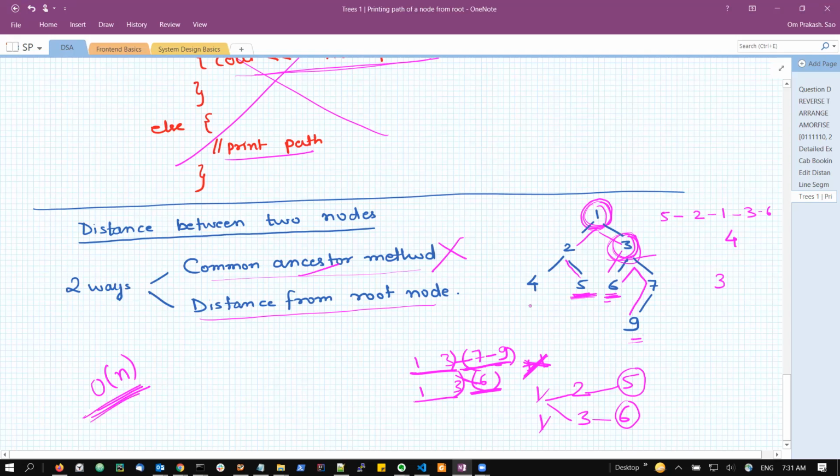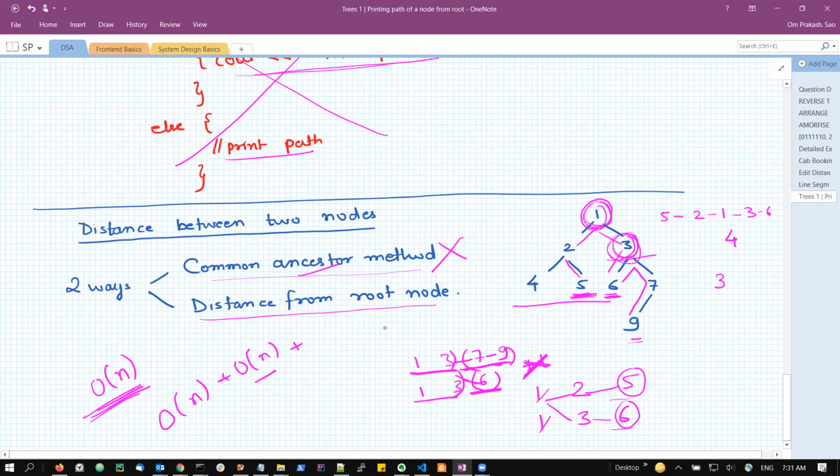In a similar way, if n is the number of nodes in a tree, finding the distance between two nodes is again big O of n for finding the distance between the first node and the root, big O of n for finding the distance between the second node and the root, and in the worst case, let us say the path is in the order of n.